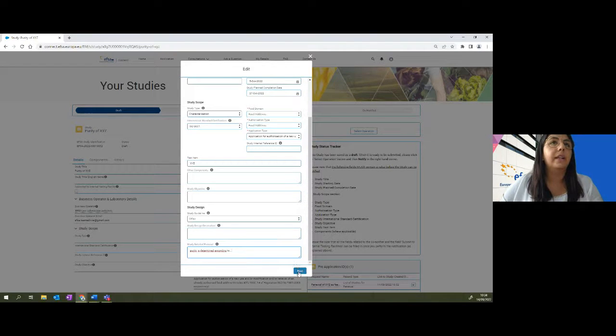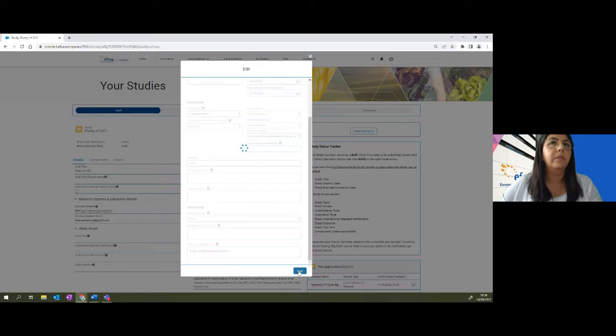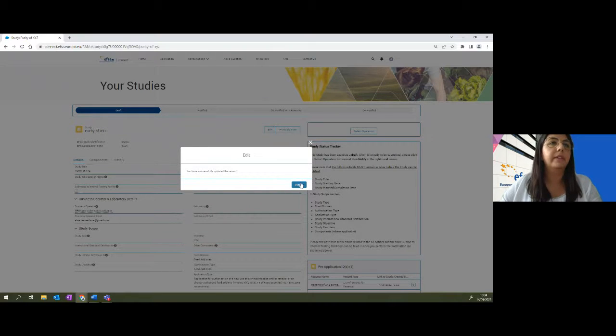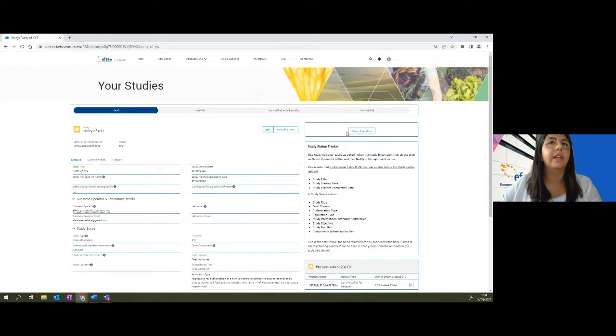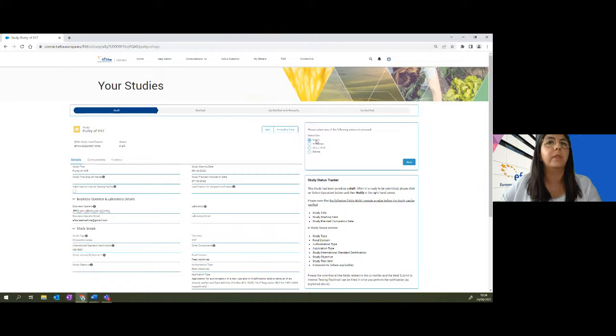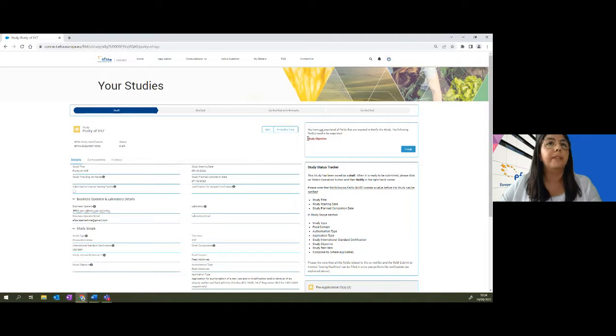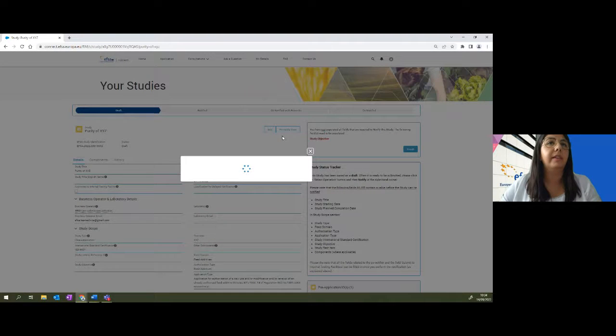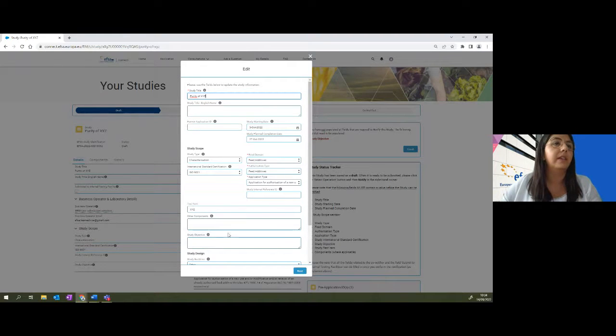And I click on Next to update the study notification. Then I can select Operation to proceed with the notification. In this case, I missed one piece of information that is mandatory, so I need to go back, edit, and add what the system is suggesting I insert. In this case, the study objective.